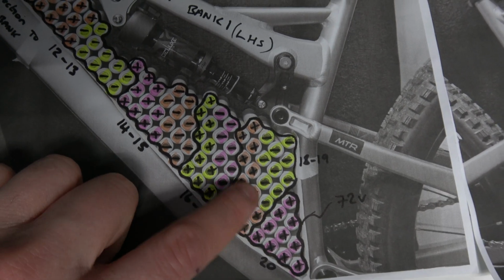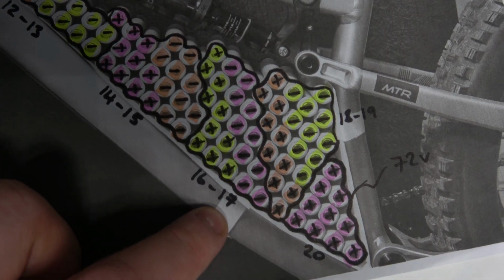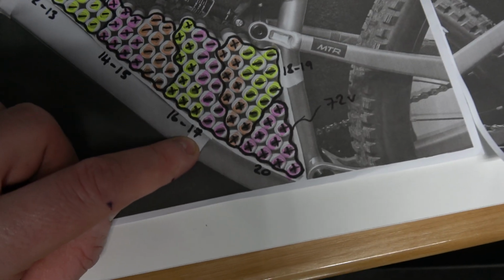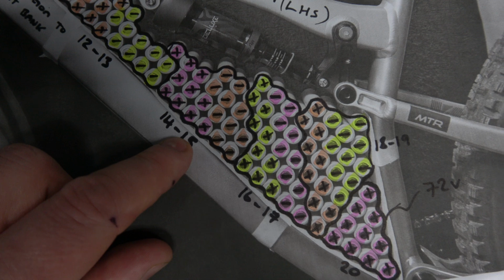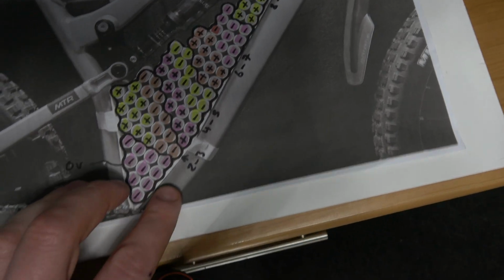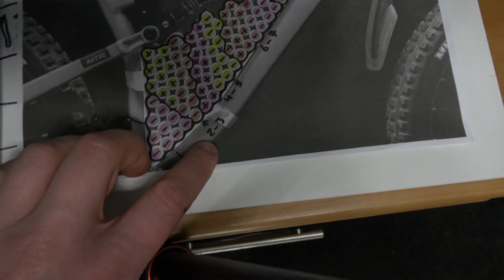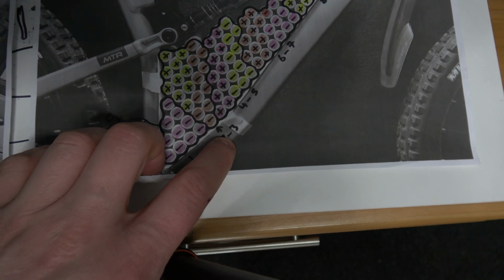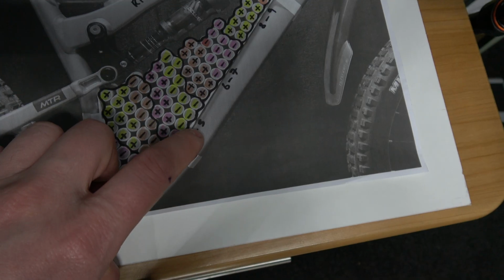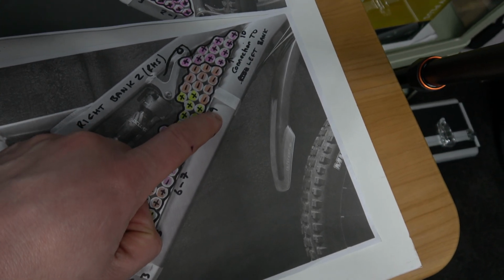We'll have the copper plates between string 16 and 17, 14 and 15, 12 and 13, and 11. 11 will be connected to 10. On this side, on the right bank 2, we have the configuration 2 and 3, 4 and 5. So these are the series connections. 6 and 7, 8 and 9.